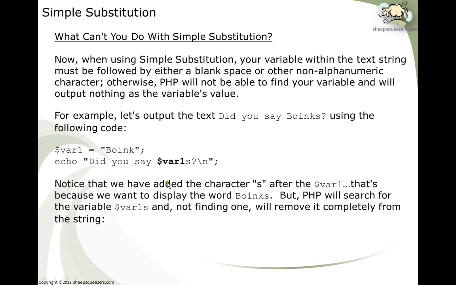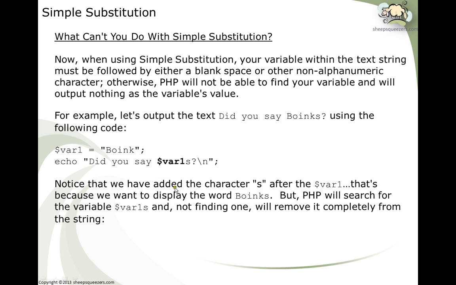Notice that we have added the character S here after $var1. That's because we want to display the word boinks, but PHP will actually look at this and say, here's a variable, we're in double quotes, here's a variable starting with a $, var1s. Here's something that's not really part of a normal variable name, the question mark, so I'm going to end the search, $var1s, and PHP will search for $var1s.